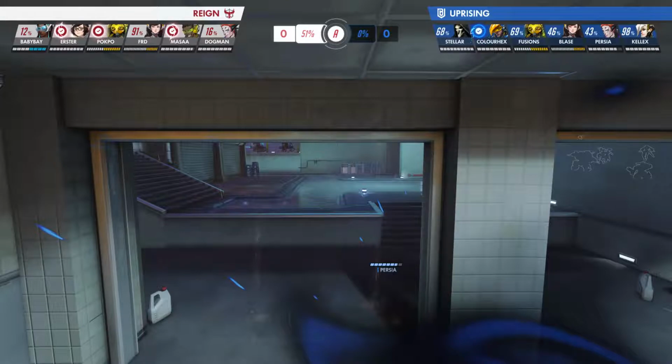And of course, you saw Persia focusing on healing his team more than going DPS Moira, which we see sometimes on ladder. As Moira, you just want to be healing your team when they need those heals, and in your downtime, you want to be recharging your healing using your biotic grasp.